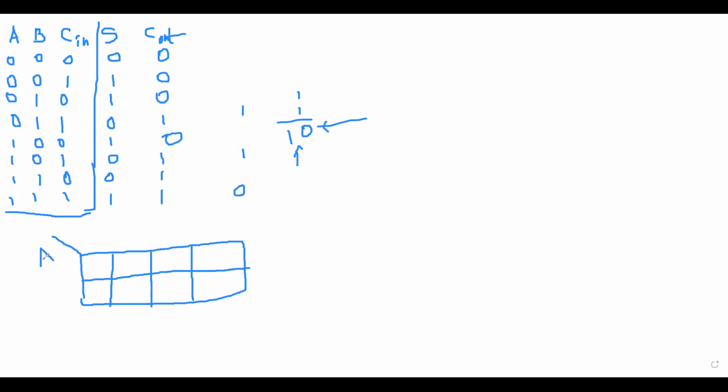Now, I have 8 cells and 0, 1. Then here 0, 0, 0, 1, 1, 1 and 1, 0. Now I'm going to write the output of 1 in here. You can check 0, 0, 1.